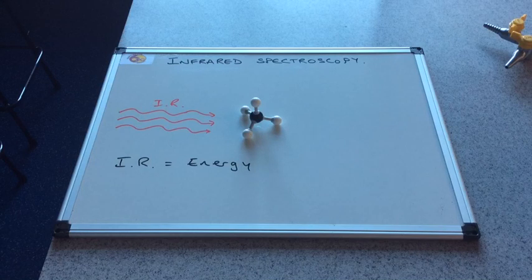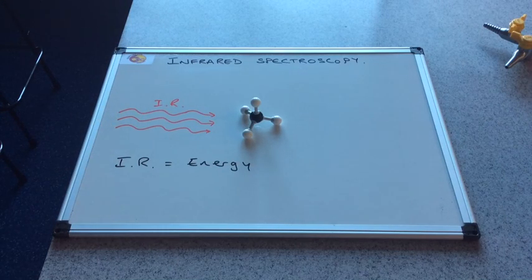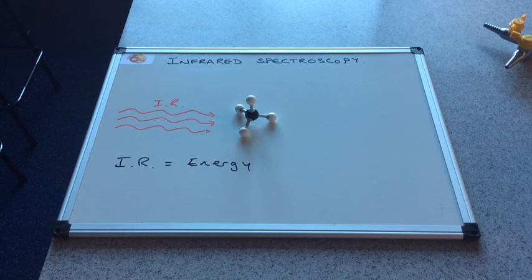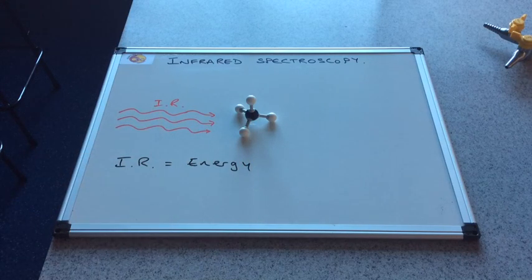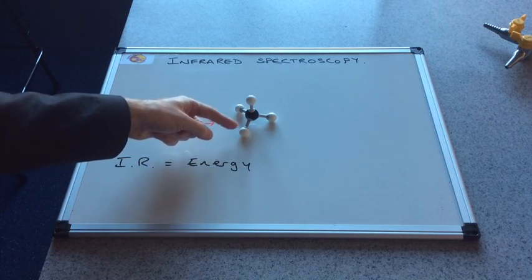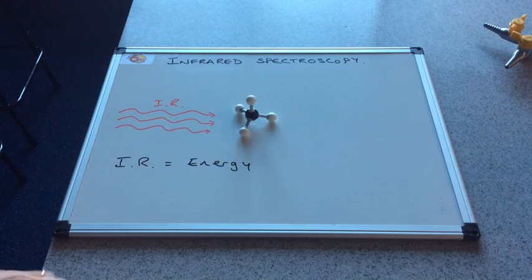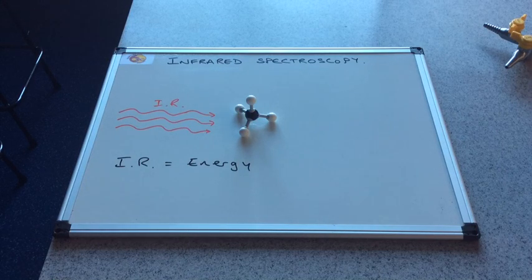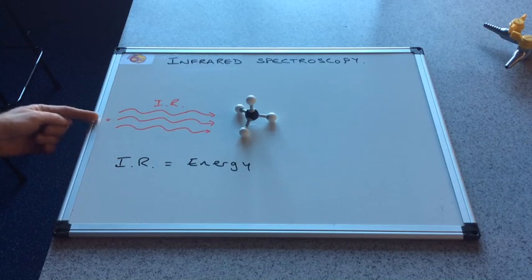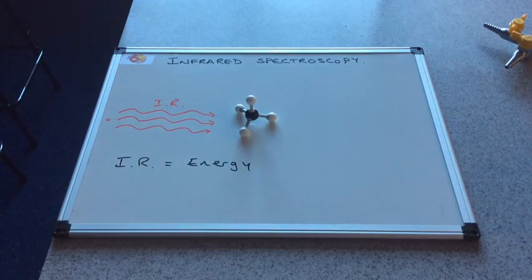So on the diagram there, you can see I've drawn three infrared waves. They represent infrared radiation at slightly different frequencies, and I'm shining them on a methane molecule. Now, what's going to happen is the methane molecule is going to absorb some of this infrared radiation. And when the methane molecule does that, it makes the bonds in the molecule vibrate. Because these are all the same type of bond, they're all CH bonds, then they're going to absorb the same amount of energy. So let's say it's the middle wave that's absorbed. This pocket of energy, the frequency of this energy, is absorbed by the bonds. And we'll have a look in a second at how that would look on the other side of the molecule.